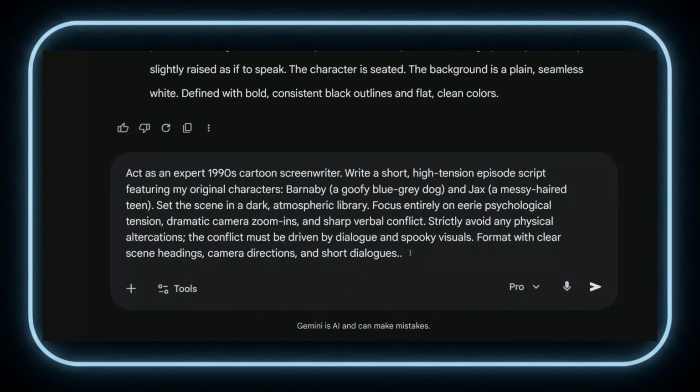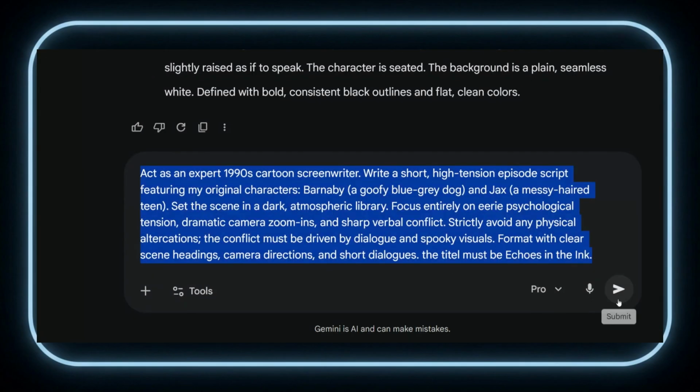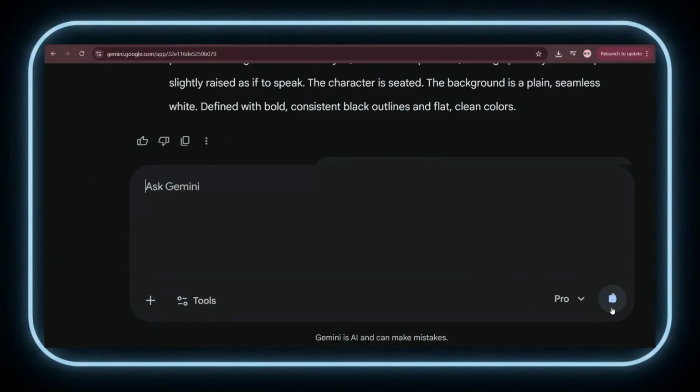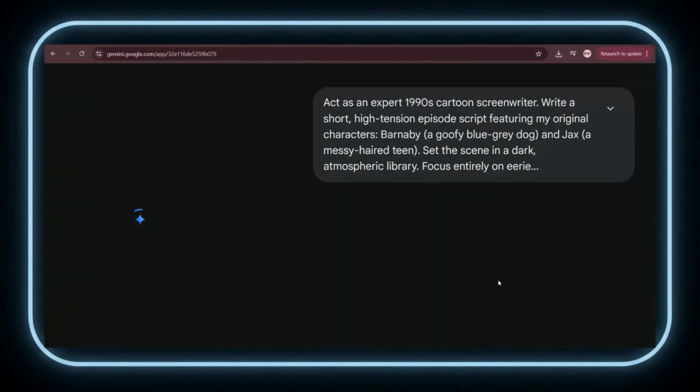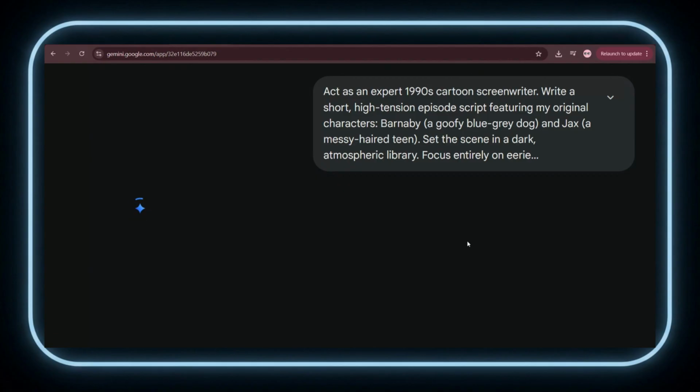Now, we need to go to the exact same Gemini chat where we generated our characters, alright? You are going to add that same story master prompt right there. But hold on a second. Right now, I am going to execute this prompt to show you. And later, using this exact same prompt, I will generate 3 brand new episode prompts for you. So make sure you watch the video all the way to the end. I am going to add this master prompt and hit enter. It's going to load for a few seconds.